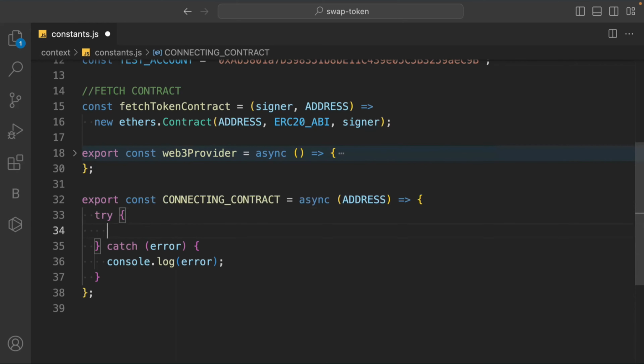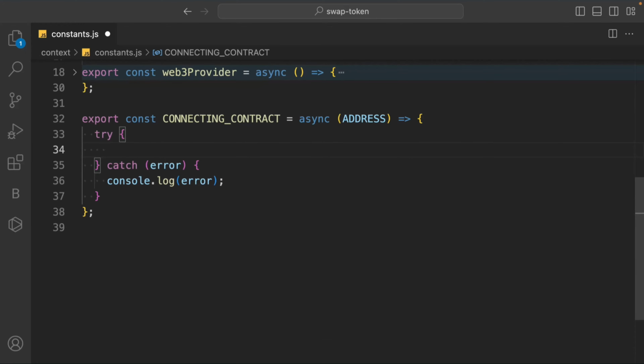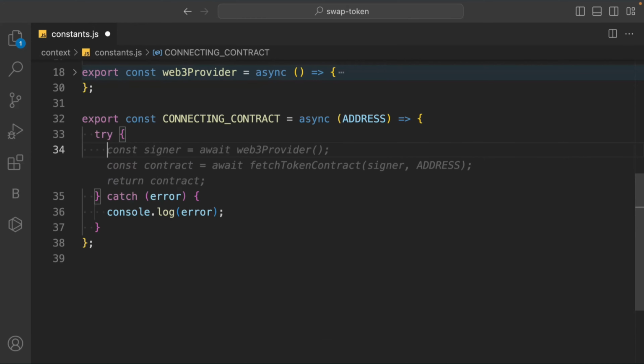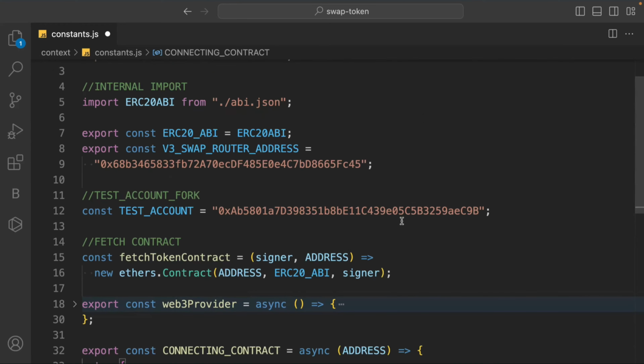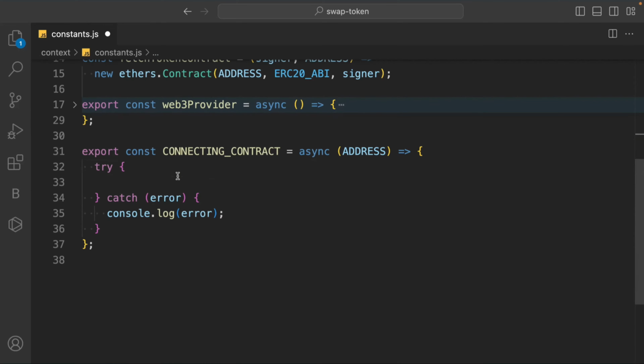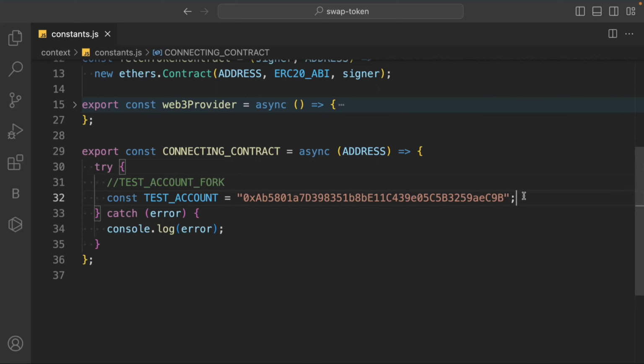Now we can come back here, and we have to do the same thing. We have to build the provider. We have already built the functionality for the web3 provider, and I'm going to use this particular account because we're going to do the testing on the ForkNet. If I go with the normal account which we are getting from the web3 modal, our transaction will not work because it has no funds. So we cannot do the testing. So I'm going to use this one. But when you deploy, we have to simply provide the actual address of the user who connected with our application. So I'm going to paste it here. This is the address I'm going to use.